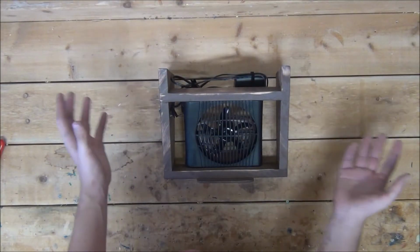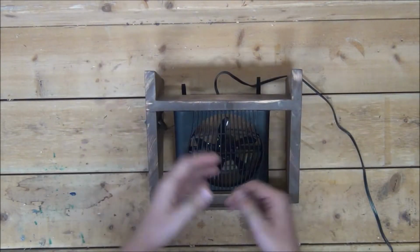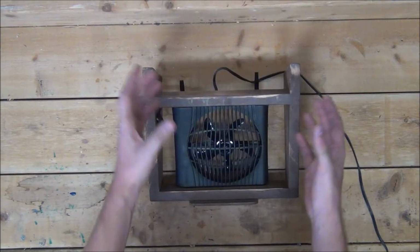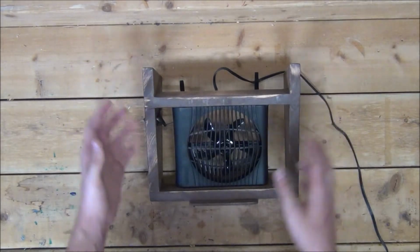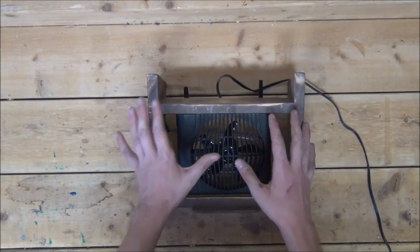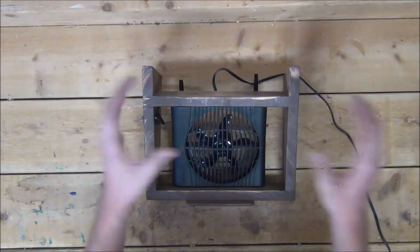And with that, your laptop cooling station is now complete. So let's plug it in, pop on our laptop, and turn on the fan. Not only is the stand a good height, but everything works well and the fan is extremely quiet. I'm quite happy with how everything turned out, and I'm no joke going to be using it while I'm editing this video. And there you have it, how to build a laptop cooling station.